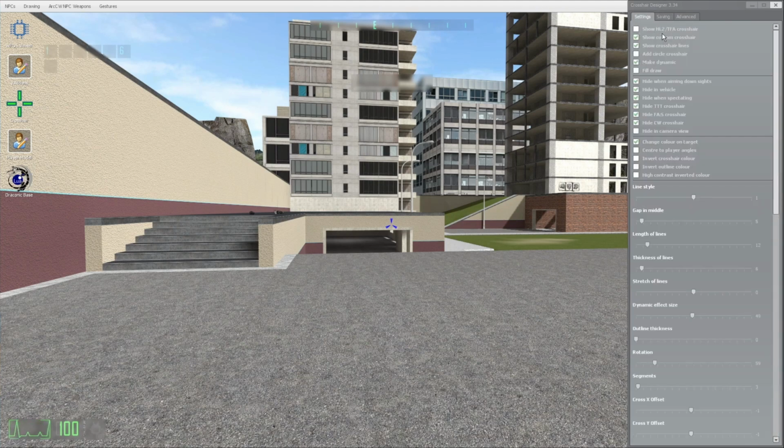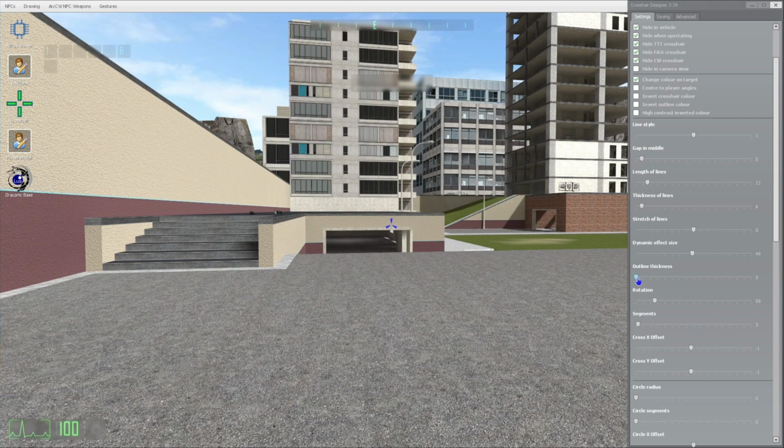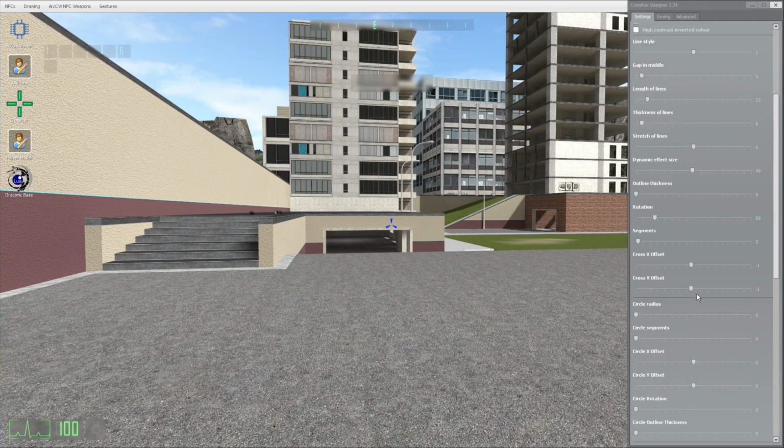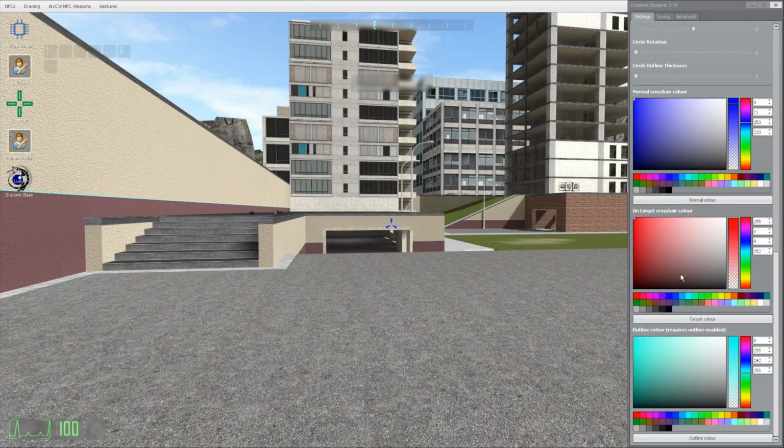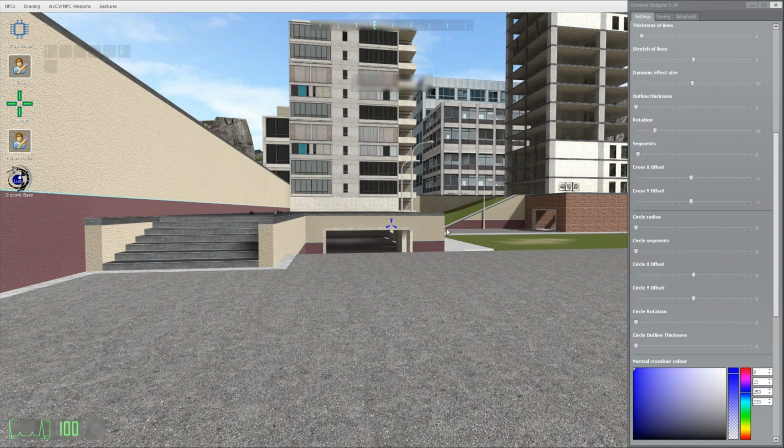This has a lot of customizations, like showing a Half-Life 2 crosshair, showing your own custom crosshair, which you can remove and add these things here, show the crosshair lines and such, do all sorts of things to customize it. You can customize the line style, gap in the middle, length of lines, thickness of lines, outline thickness, everything. So you can take this all to the max, do things like this. Not sure why you would, but all sorts of things you can do. Heavy customization. You can even customize the color of it and stuff, the shape of it.